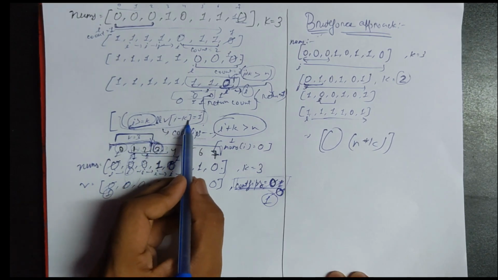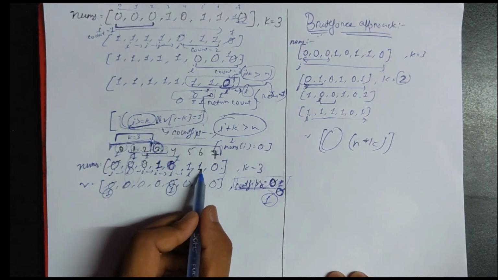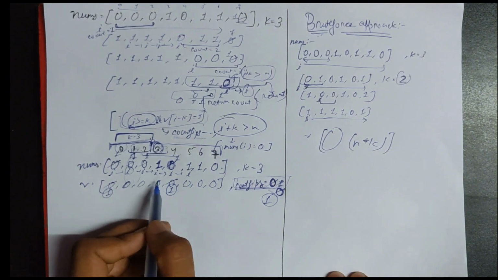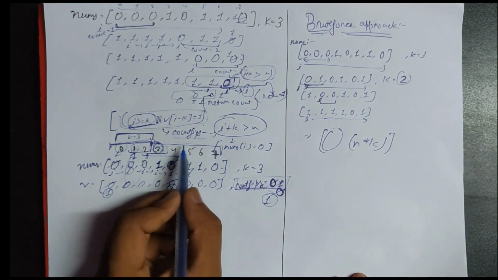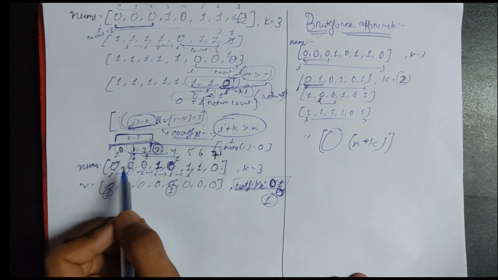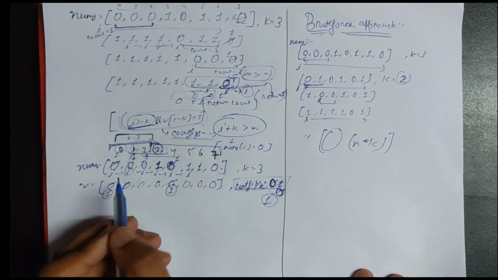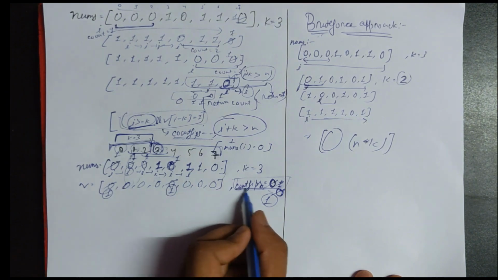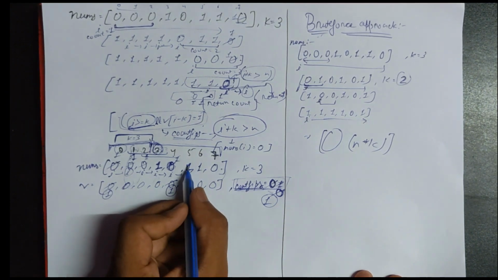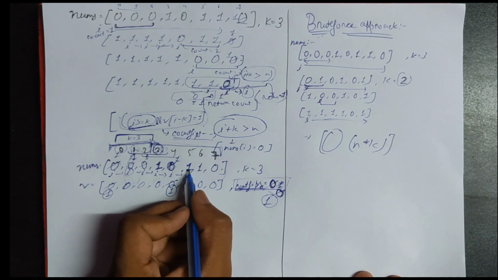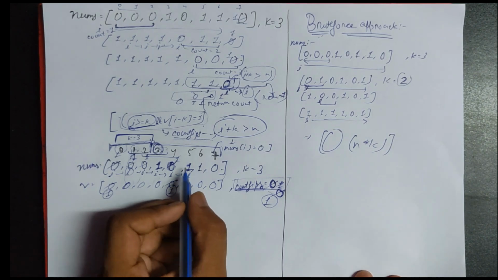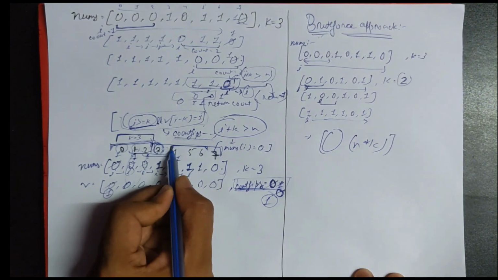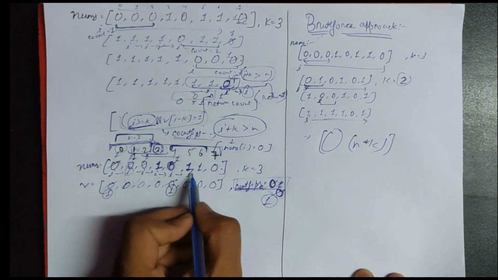Okay, so v[i minus k] double equals 1? i minus k is 6 minus 3 equals 3, so this is equal to 0, it is not equal to 1, which means we don't have to decrement any count flips as we discussed before. And now we see what the current element is at this point. The current element is 1 and the value of count flips is 1, so this value is flipped once. As we flipped a value here, the values in the range of i plus k will also be flipped, so this value is flipped once.